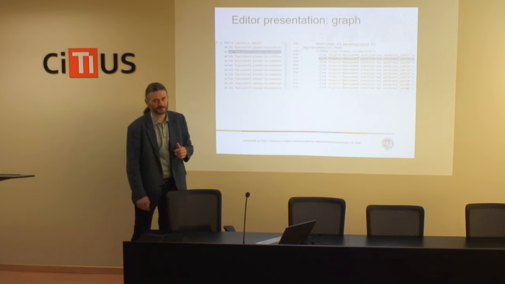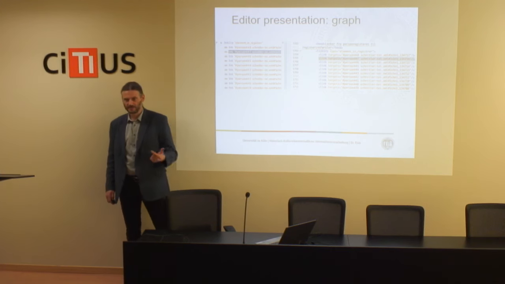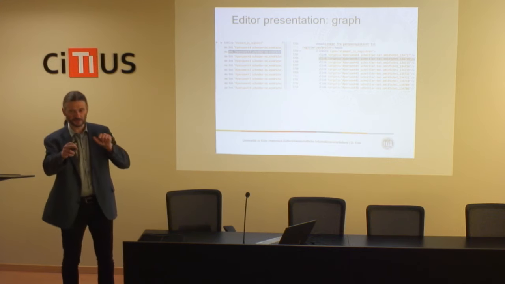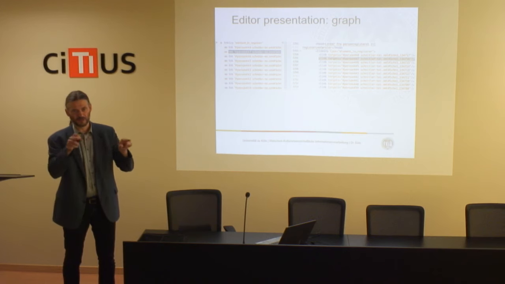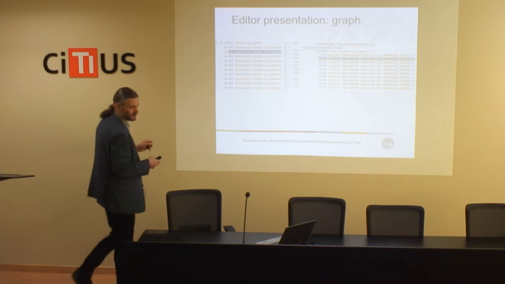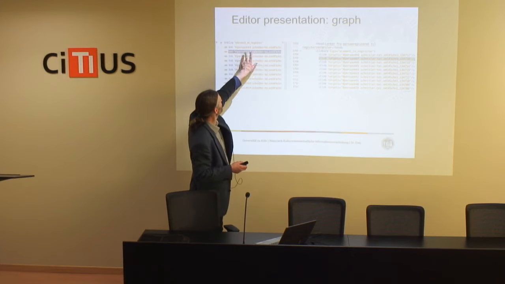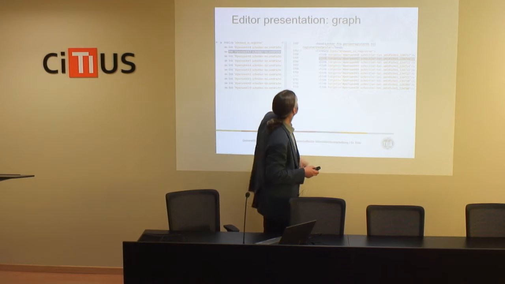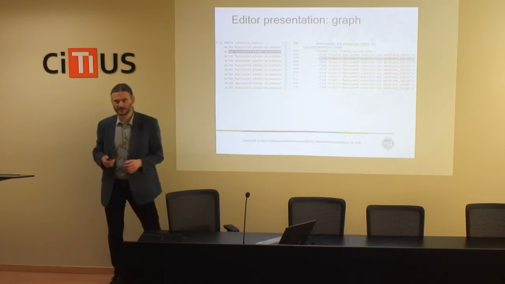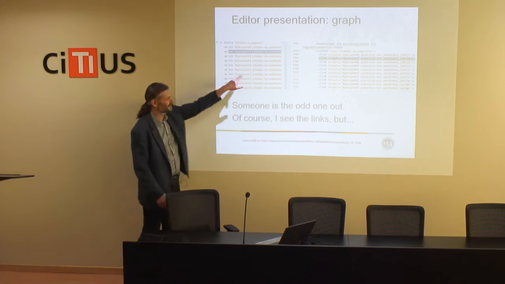As those who worked with XML obviously know, XML is a tree-based structure when it comes to validation. But of course, you can express graphs in XML by using XML IDREF connections. So you can connect any two elements in an XML document by links. And if you see these links as part of the organization of the knowledge model, information model, then of course, the XML document is a graph. I'll show you a graphical example of that later. So here, for instance, you have a link between two things, two elements. And this is how these links are presented in Oxygen.